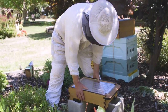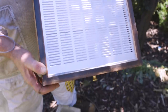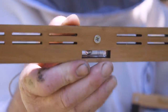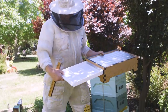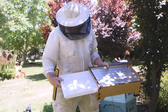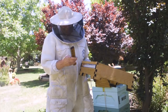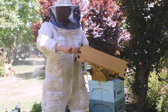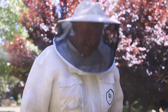Now they've got all fancy and they've got a proper bottom board now, so if you're in the places where you have those horrible varroa mites, you can actually do your inspection. You've got yourself a little spare spirit level so you can check this out. Pull your bottom tray out and see if you've got any of those horrible little varroa mites, which is kind of cool. Not that we've got any varroa mites, but these Flow Hive boys send these things around the whole planet now, so I guess they had to accommodate for the rest of the world. Luckily down here in Oz we don't have them, but fingers crossed we won't ever get them - though it's probably just a matter of time really.